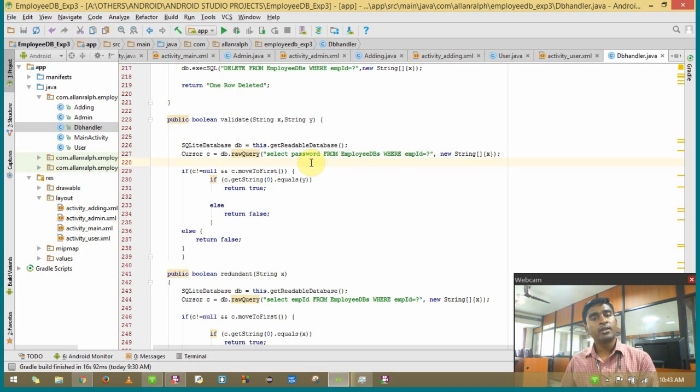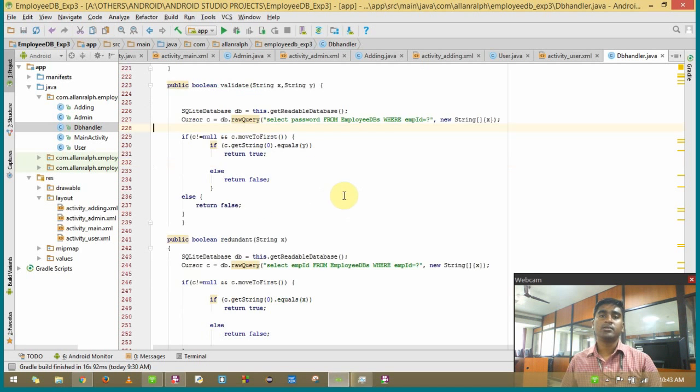It's going to retrieve the password for 2000 and check if the entered password is the same. See here it says if c.getString, that is the received password, is equal to y, our inputted password. If these are the same, return true, otherwise return false. Unless it's true, the rest of the code won't execute. So if the password doesn't match, it's going to say invalid password.